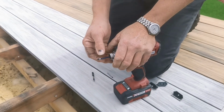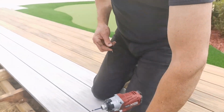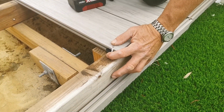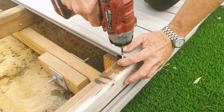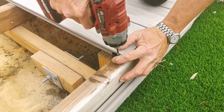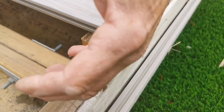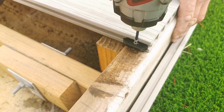What I prefer to do is the decking board's laying like that. To put the clip in, I will hold it with one finger personally, get my driver, seat it into the screw and slowly drive the screw in until it's a little bit loose. It's a little bit loose in the channel because you want to get the next board in and then go back between that thing and put some final tension on there.